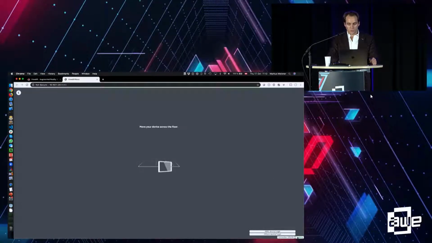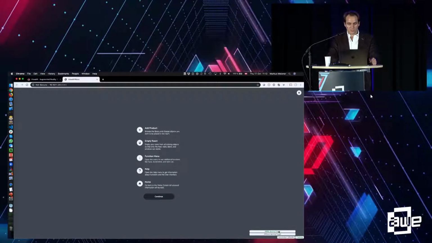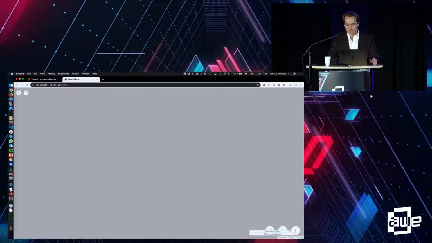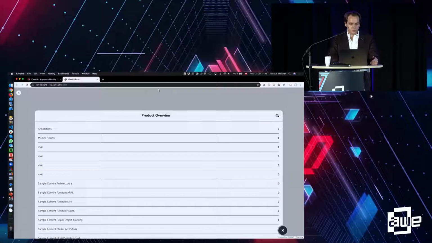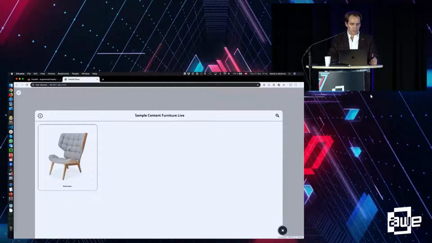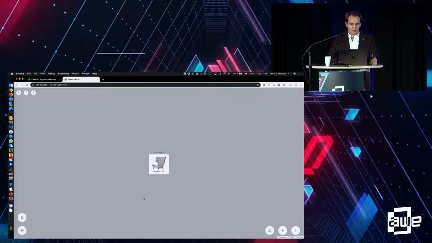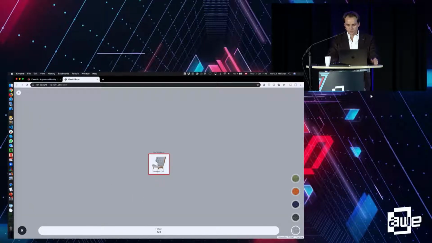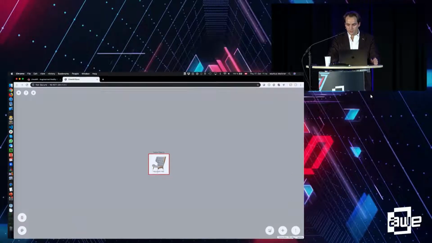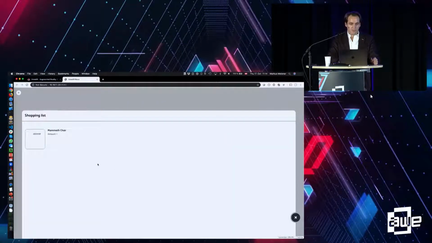And here in the lower corner, I can simulate that ARKit has found the tracking, and then I'll be forwarded to the next step. And here I can simulate doing what I can do within the application, as in selecting an item, and for example, I can select it and then see the colors, and then I can switch to blue, and then I can open the shopping cart and see which items I have in my scene in order to do a checkout and so on.